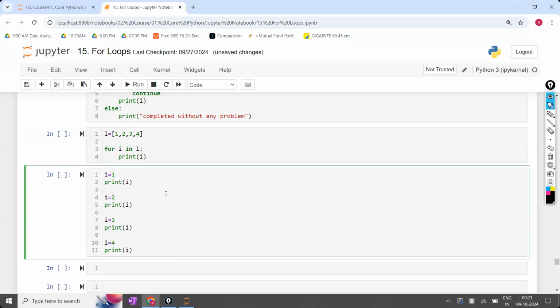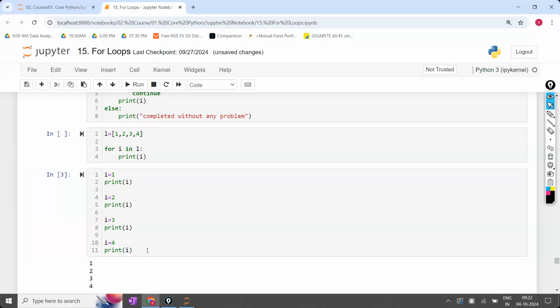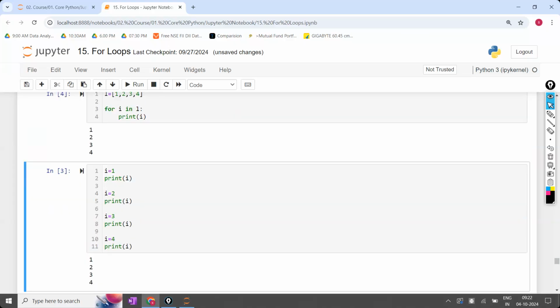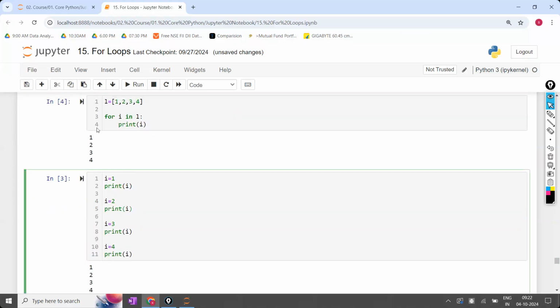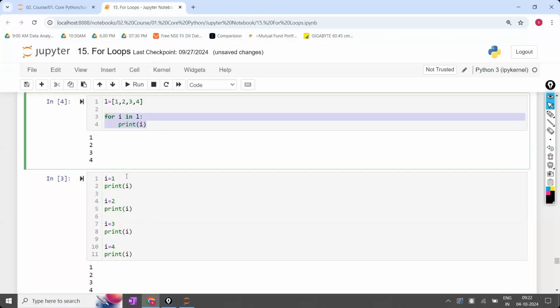Right? So first it is going to take the first item and execute the block. Inside the block, whatever is there, it will execute. Inside that, print means print will be executed; something means something will be executed. Okay. So if I execute this one, what is the answer? First I is equal to 1, print I. What is the I value? 1. So 1 will be printed. 2 will be printed. 3 will be printed. 4 will be printed. So this one and this one are the same. The meaning of these two lines of for loop is this one.